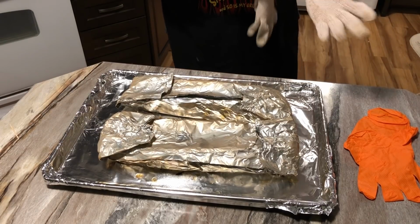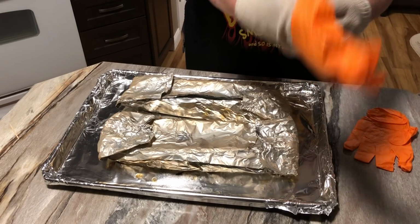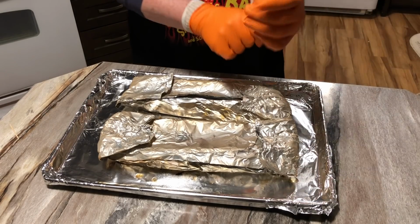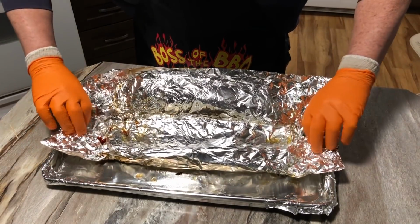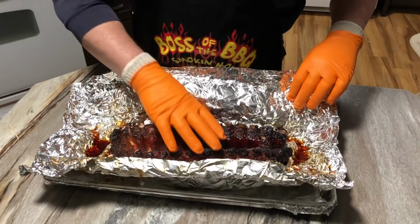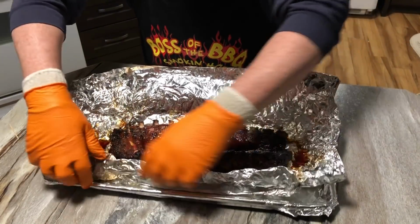Now for this part, you're going to put on some cotton gloves or something, and I'll put on some rubber gloves over top of these, and that really saves your hands. Ain't nothing like burns. Let's see what we got here. Oh yeah, here we go. Got the bones pulling back real good on that. I'm gonna let that sit just like that. Steam out.